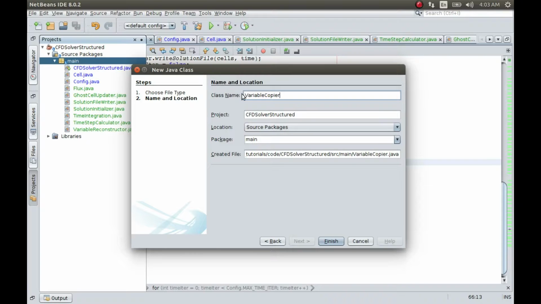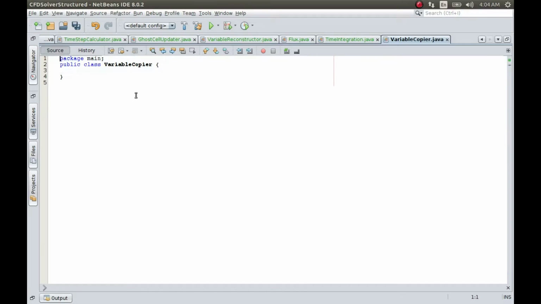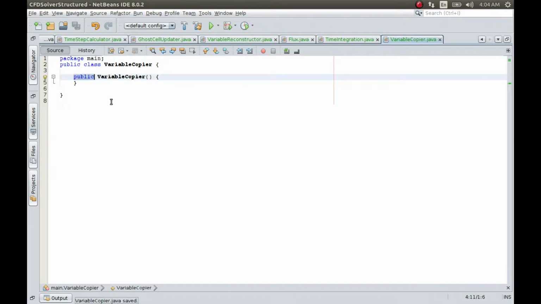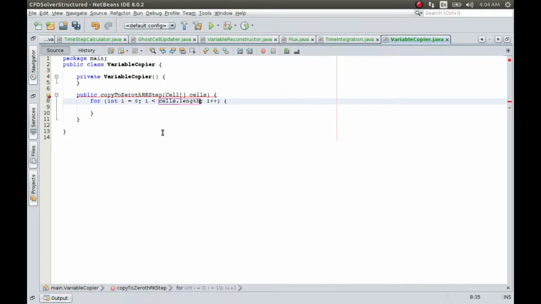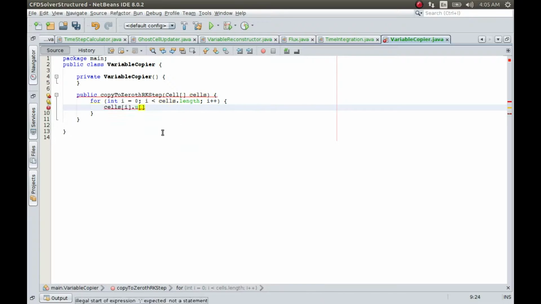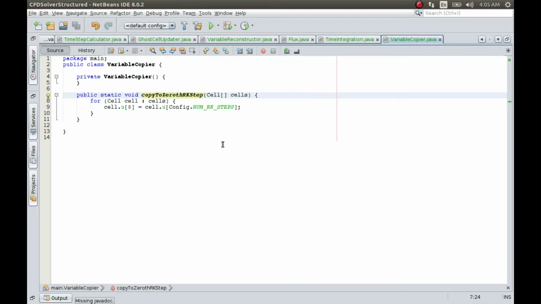That's a silly name. Anyways, okay, seems fine. Copy to 0th arc step.